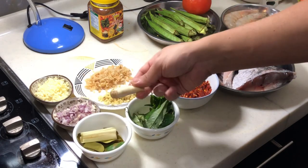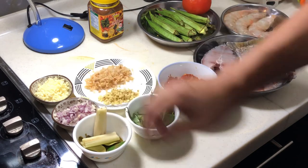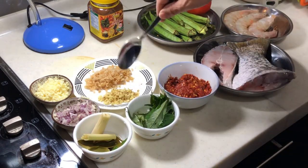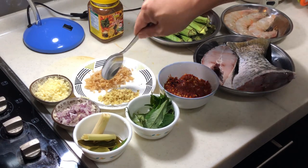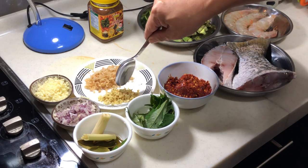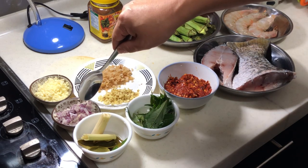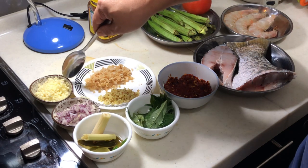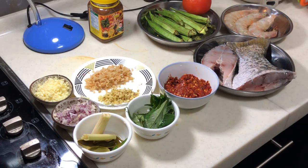I have one lemongrass here, but it's quite huge, so I cut into two and I crush it. I have some lime leaf. And here are the basic fresh spices. I have about 2 cm of galangal, about 1 cm of ginger, 2 red onion, and about 4 to 5 cloves of garlic. So that's about it.